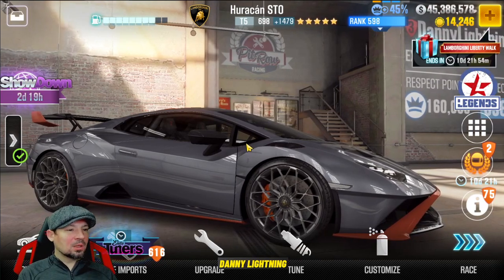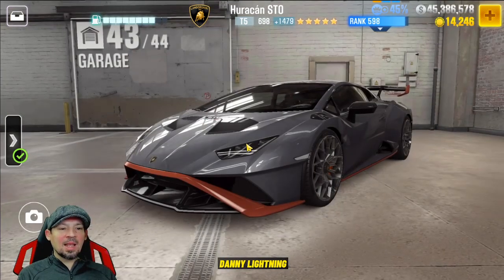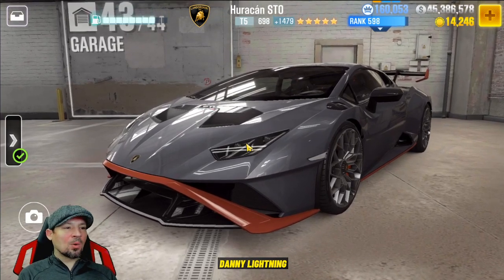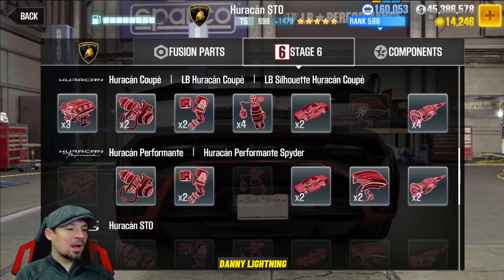This car is going to win live races for you. It's going to earn good respect points when you win the live races. If you can get your hands on this thing, it's definitely worth leveling up, okay? Now, unfortunately, I don't think this shares parts with the other Huracans. Let me go check real quick. Now, a lot of the Huracans do share parts with each other.